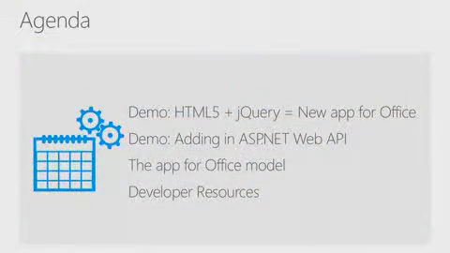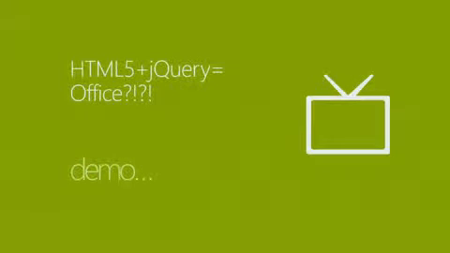So here's what we're looking at. I'm going to jump right into this with some demos. I think this is something that makes the most sense if you just see some demos first, and then we can go in and look at a few slides given time. We're going to look at HTML5 and jQuery and how that relates to Office. Then we'll take it a step further and look at using an ASP.NET Web API backend service for that. And then we'll cover off on some slides at the end to just explain what this is.